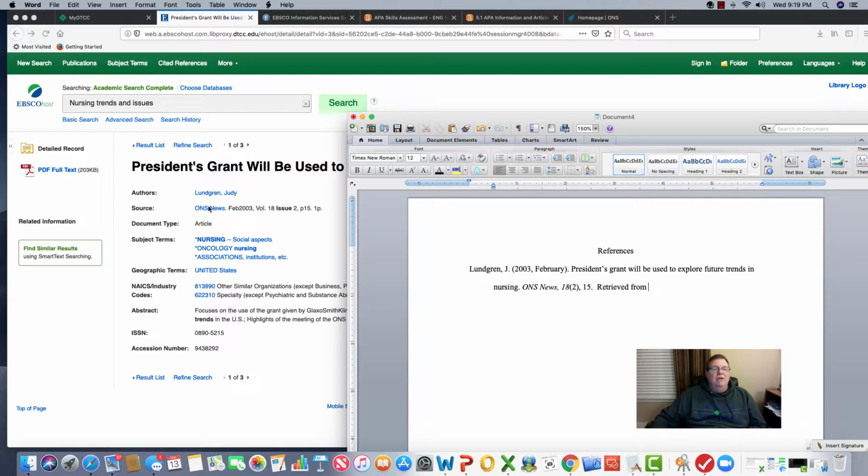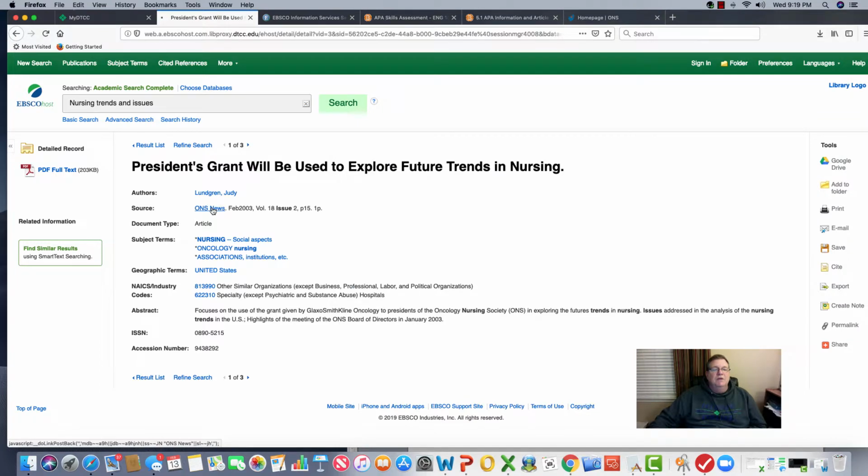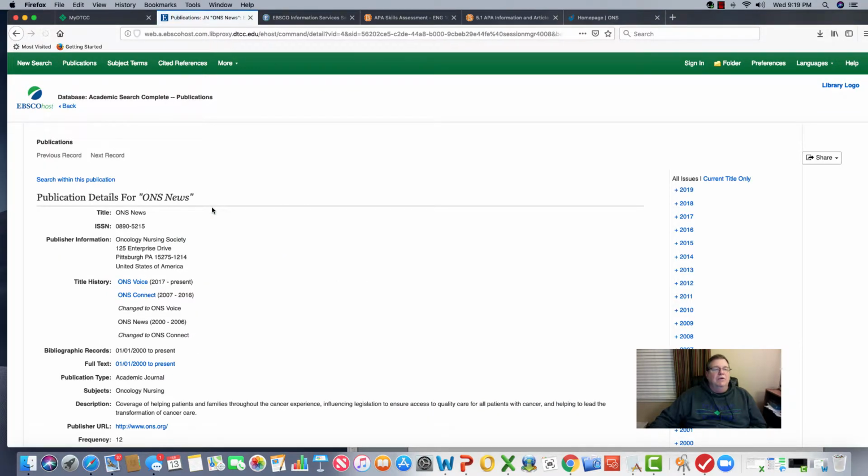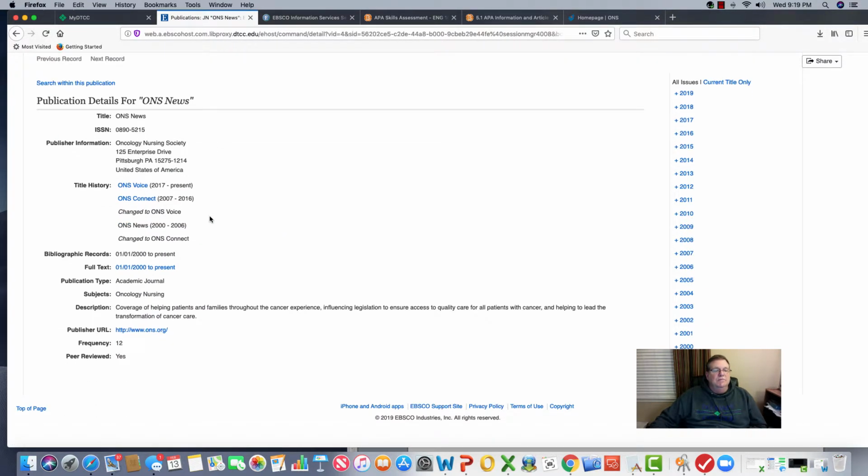So we have ONS News. You can actually click on ONS News. And at the bottom, it gives you the publisher URL. Now, this information would be given to you automatically on the skills assessment so that you don't have to do that. However, in this case, if you're doing your own research, we want to do this.